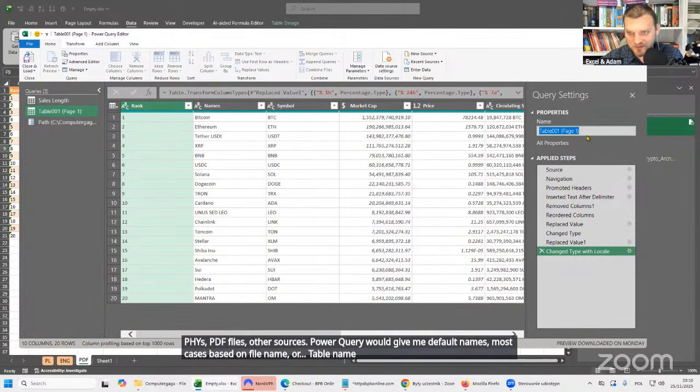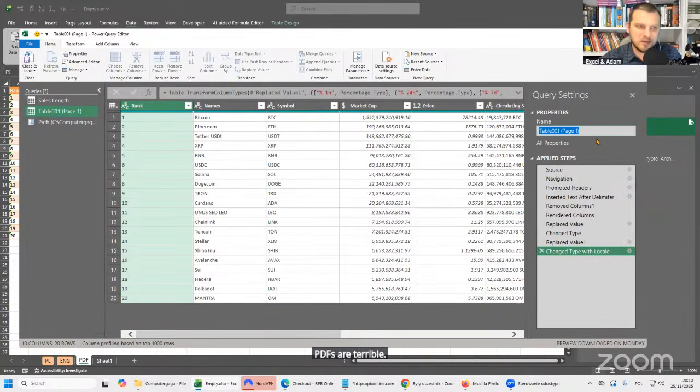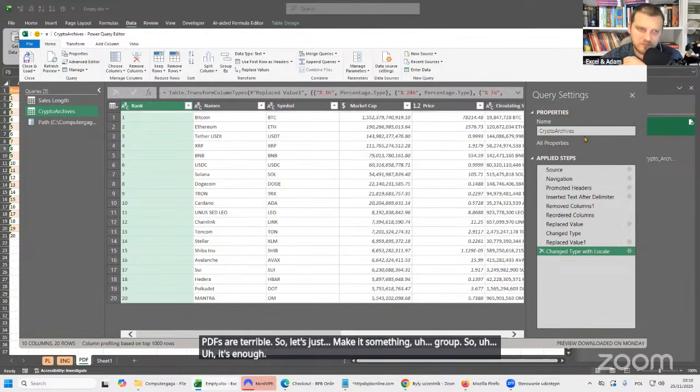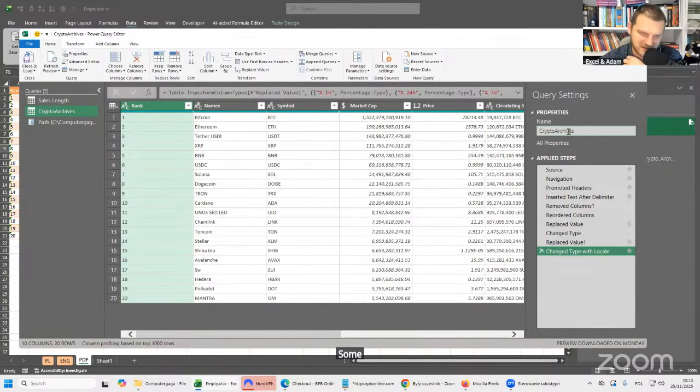The table names for PDFs are terrible. So let's just make it something: crypto archives is enough. Some other name that means something, not Table 001, and it's enough.